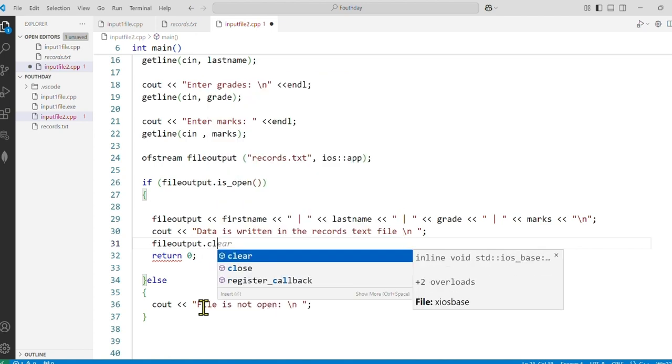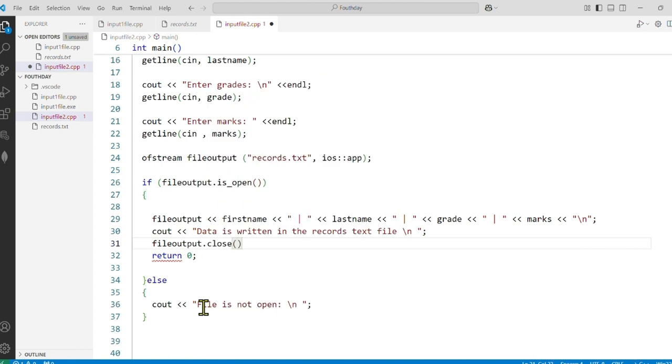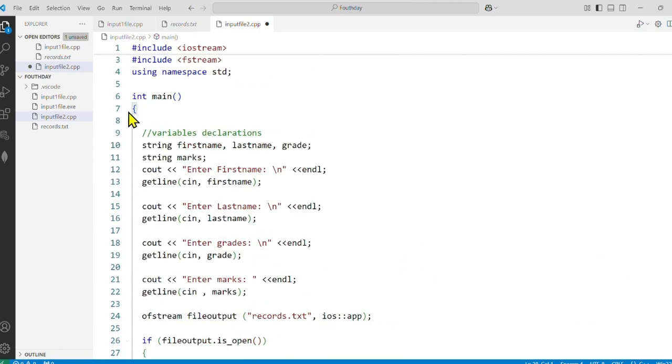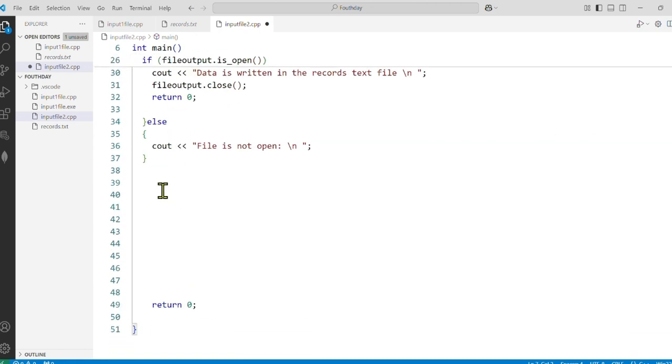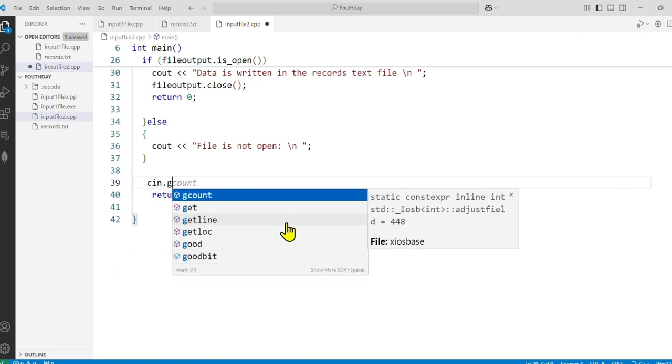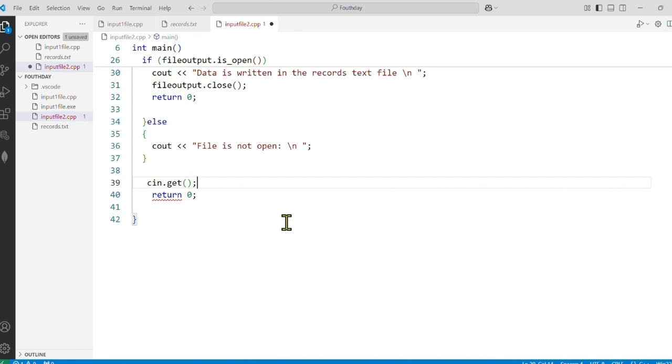Whatever file we open, we must close it. So for that we have to write the fileOutput.close function and a semicolon. Now we are in the main function. Once we are out of the else, remember to close all the brackets.